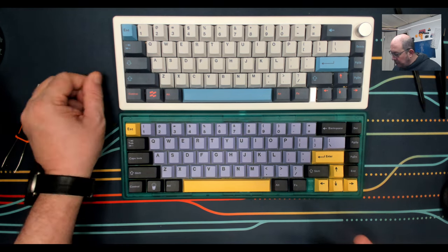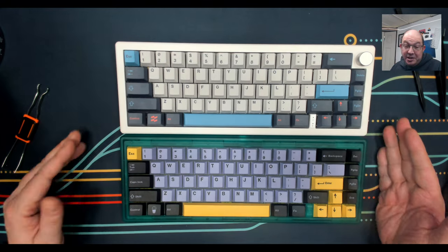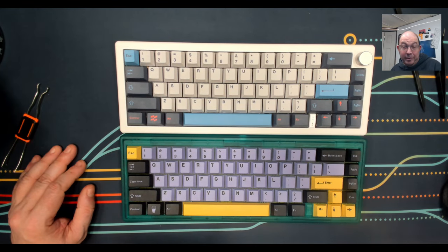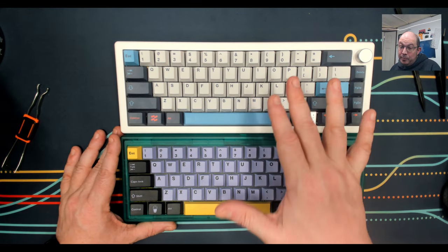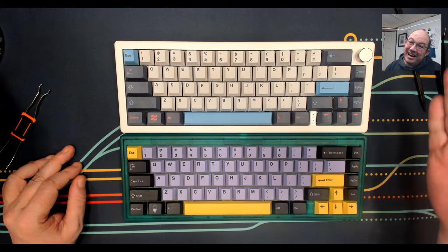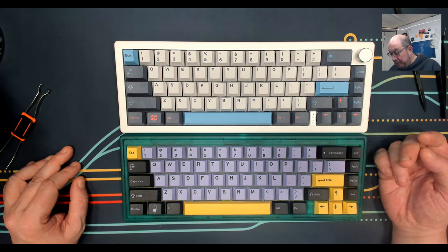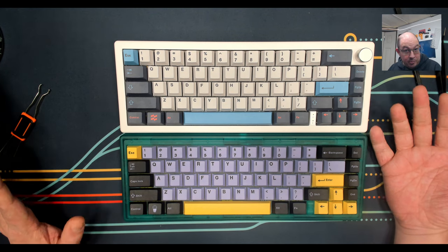But like I said, I just wanted to go through and list the similarities and the differences between these two kits, because I can't tell you which one is better for you. I can say for myself, while I like both of these, if I was forced to pick one, I've got to go with this one. And for me, it's the knob. If it wasn't for the knob, they'd be a lot more comparable in my opinion.